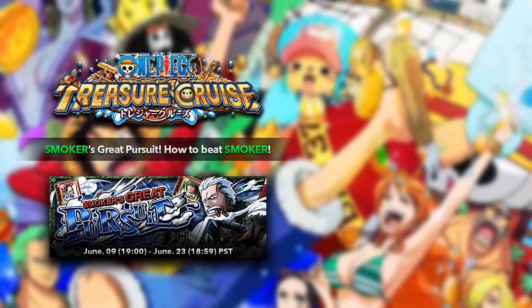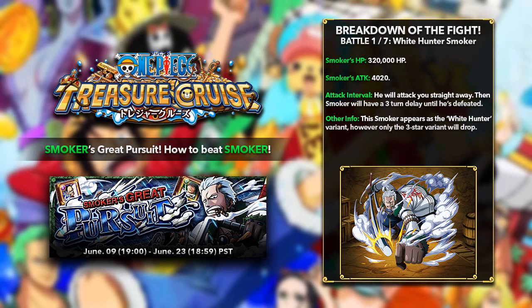So let's get straight into it, and I'm going to be discussing what you should expect when coming into the 30 stamina version of Smoker's Great Pursuit. As I said, guys, you will have to beat Smoker twice in the 30 stamina version. As you can see, in battle 1 of 7, you actually have to come up against the White Hunter Smoker, which is the second stage evolution of Smoker.